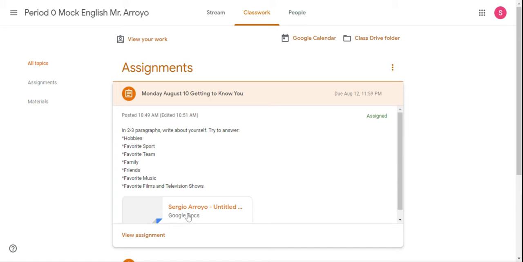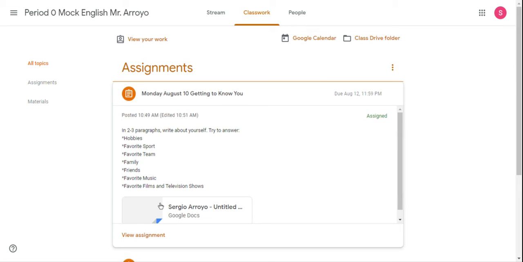And sometimes this could be a Google Doc, and sometimes it can be a different Google form or Google Slides for notes that you would have to do a presentation on. And we'll go into greater detail about all kinds of different items. But for this purpose, this is a Google Doc. So we're going to have to click on that. You're going to click on the assignment and click on the document for that assignment.